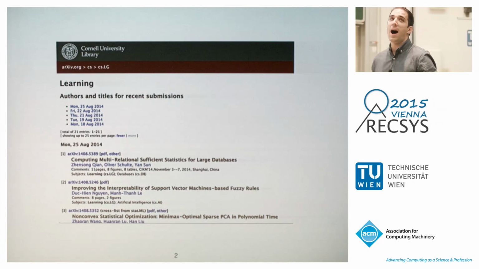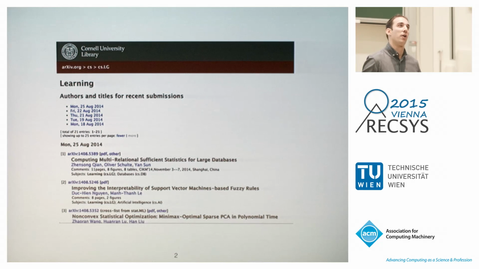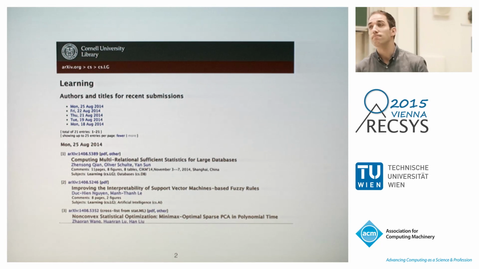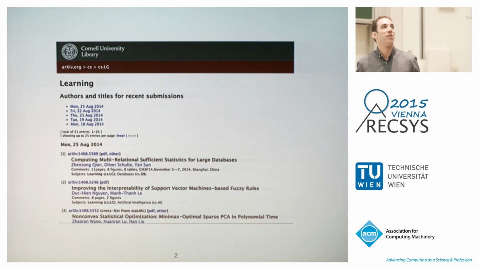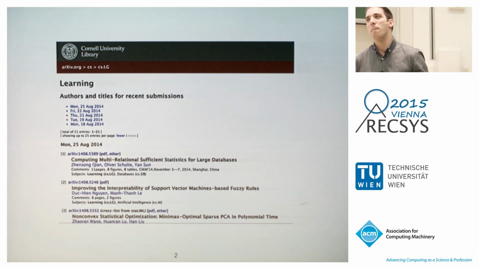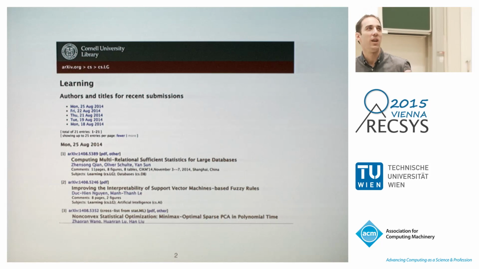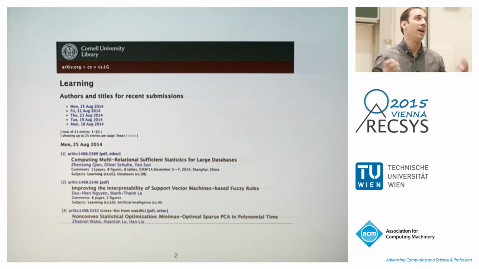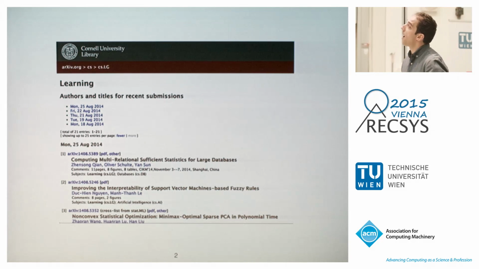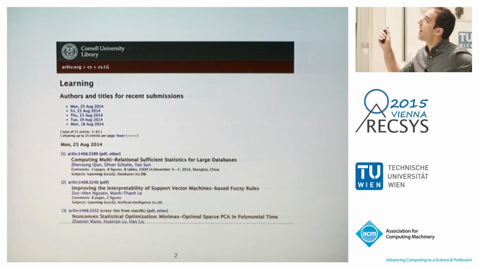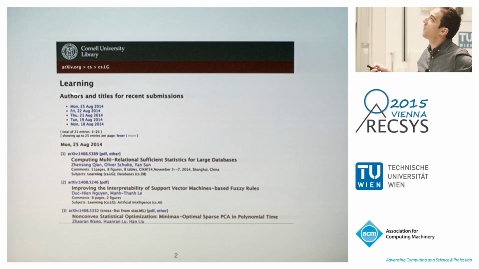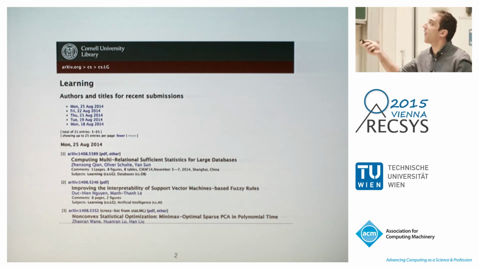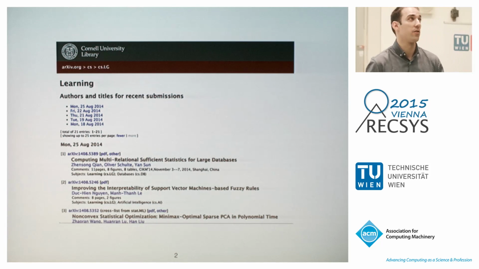So let's look at an example. I care a lot about archive.org. Archive is a preprint server of scientific papers. Every day, thousands of scientists consult it in search of new and exciting results. If you've never been on the archive, I urge you to go. It's a great website. Here's a screenshot. Here I'm looking at the machine learning field, and it shows papers in chronological order on this Monday, 25th August, 2014.